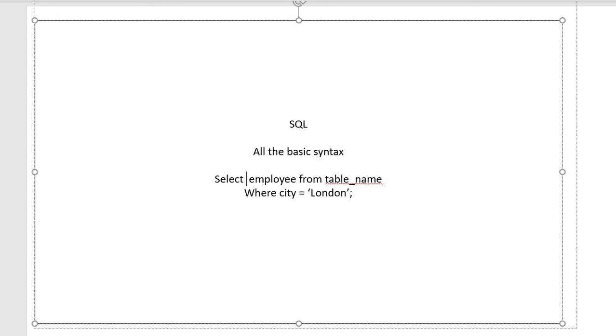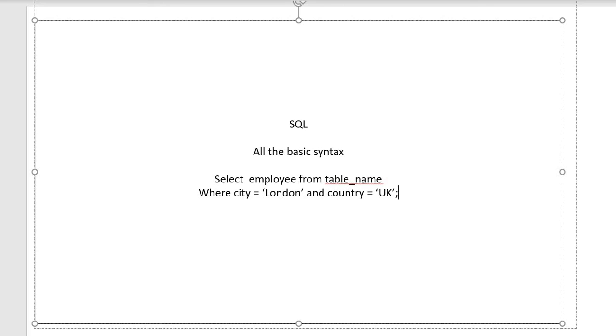Going forward, I will show you how to use the AND and OR operators. In SQL you can use the AND condition. In the where clause you have city equal to London, and you can put any other column, like country equal to UK, United Kingdom.